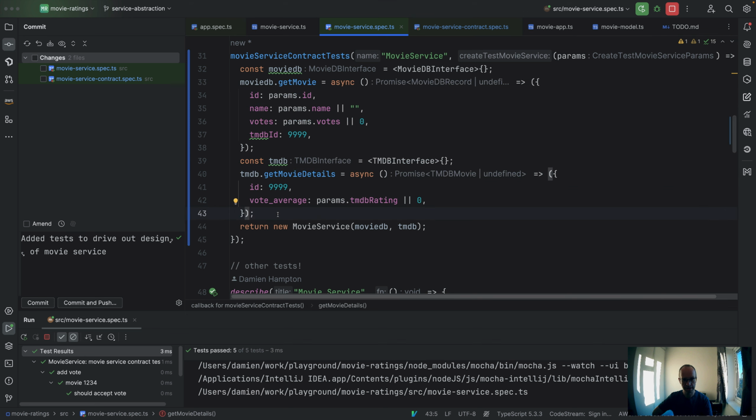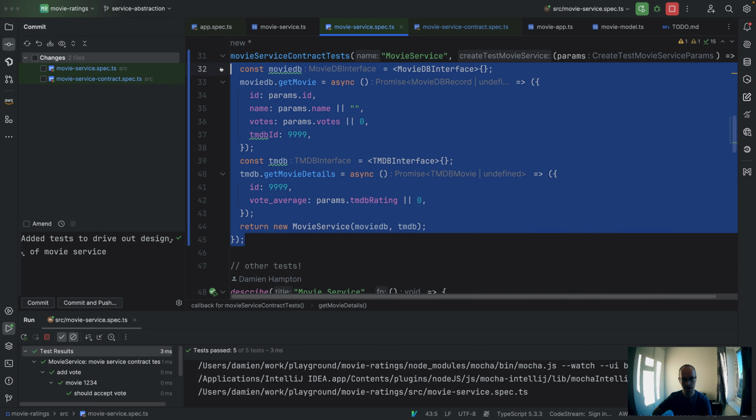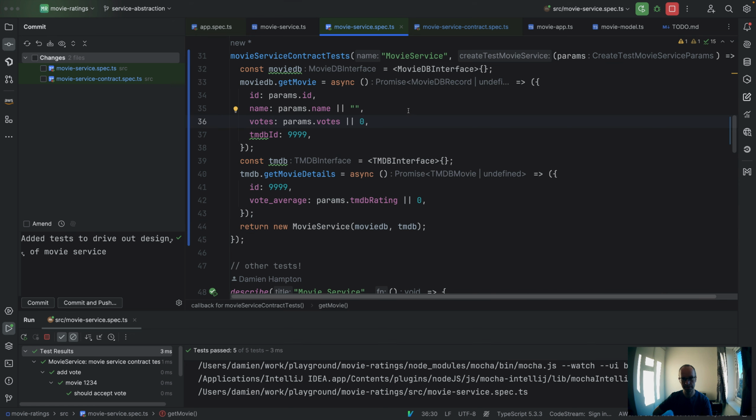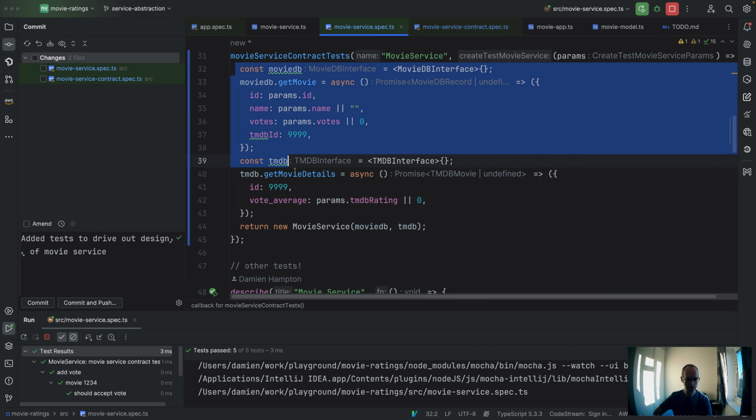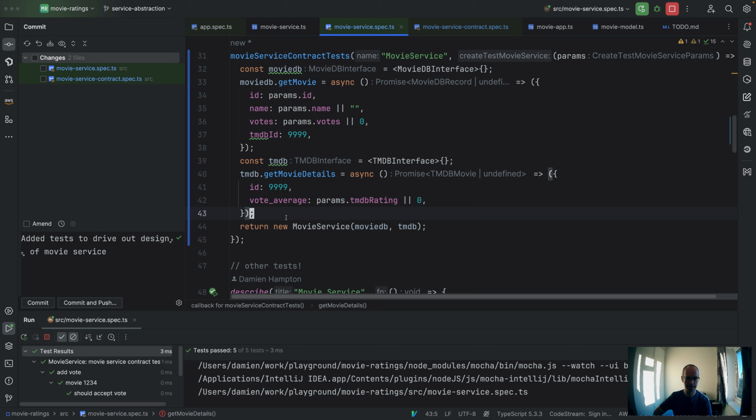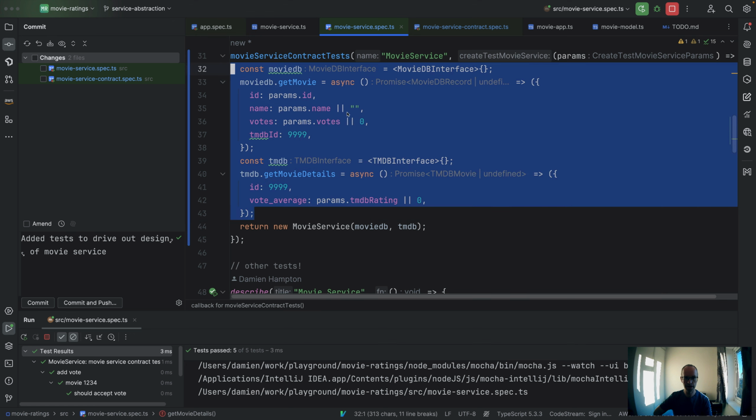So this function needs to know about how this particular movie service is configured. So if there are dependencies, they need to be configured here. If I'd created an instance of the movie service that didn't have any dependencies, I wouldn't need to configure those.